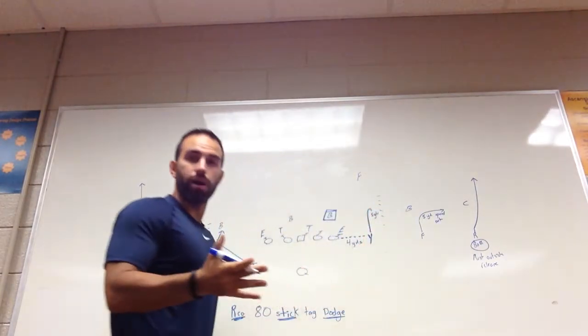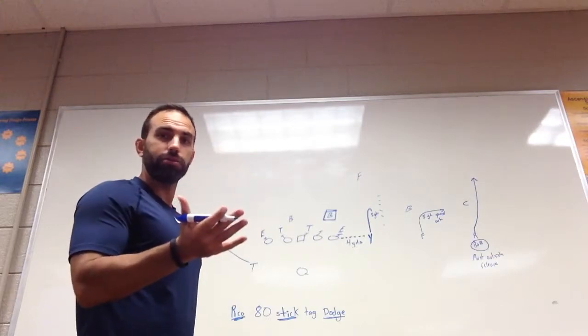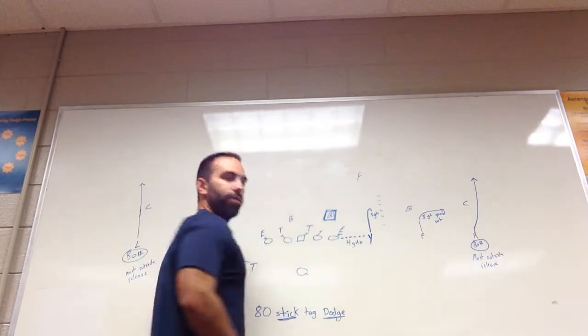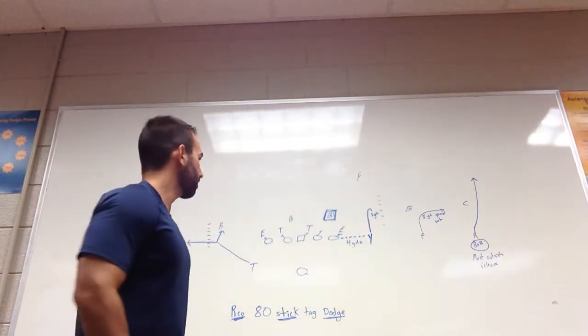Now, what we're going to do on this Y is run like a hitch, like a Hawaii route, but we're going to turn to the outside because we want to turn away from this inside defender right here, that backer. That's the guy that we want to attack.